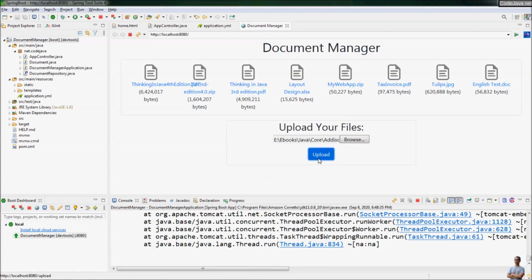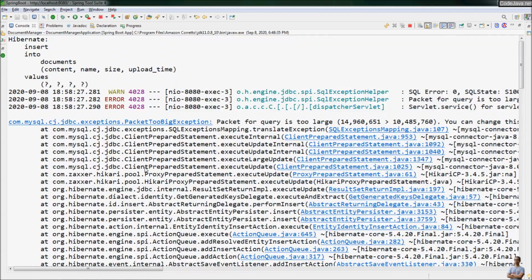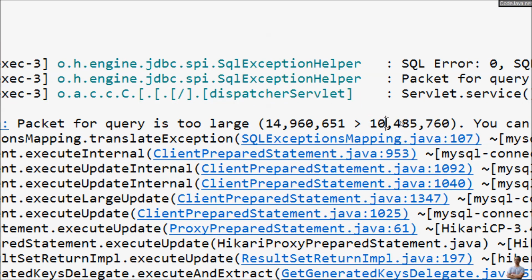Okay, I try to upload a file which the size is about 7 megabytes, but it sent about 14 megabytes to the server, so it exceeds the configured number 10 megabytes here.